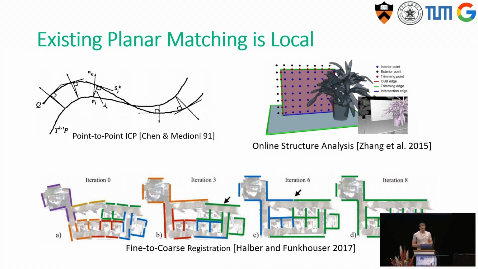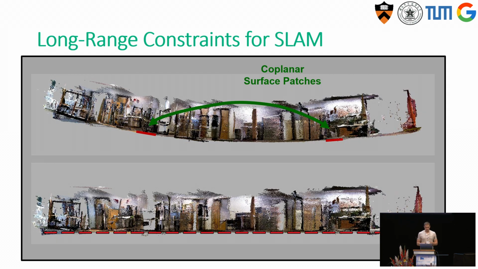Now, using planes is of course not particularly new by itself, because other methods, specifically point-to-plane ICP, people have already used this. And people have also used global optimizations, but the main difference is that all of these methods don't have features. What they do is just some local computation where you map, for instance, points to another frame, and you need a very good initialization. So that's not good enough to do global correspondences. What we want to explore is these long-term constraints. For instance, if you're looking at the floor here, we could recognize that all of this floor would be the same plane, and if so, we could add this constraint to our SLAM system.